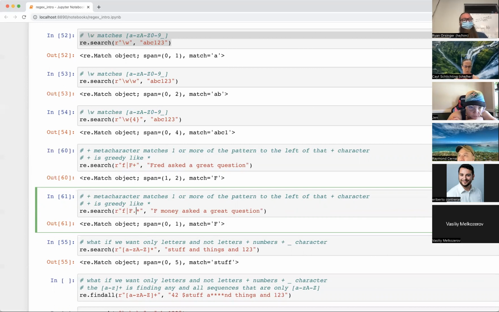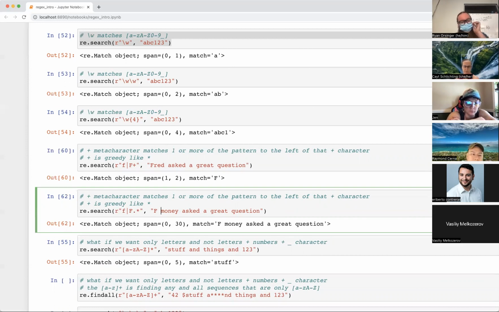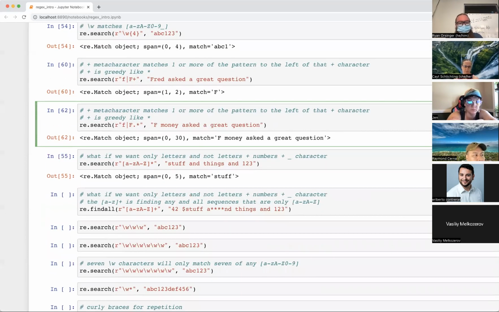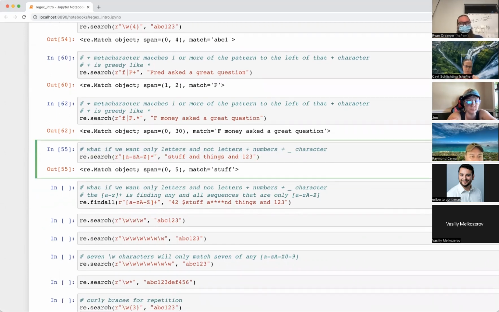Let's see, if I put the any character here, that period. Oh, I'm going down a rabbit hole, Fred. Sorry. Maybe I have a crystal clear example next. What if we want to match only letters and numbers, star versus... okay, it's optionality.